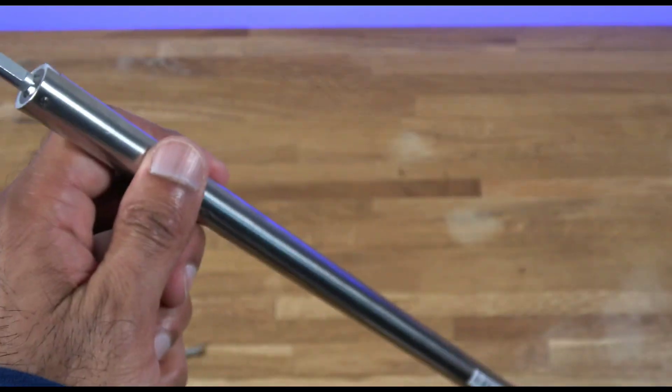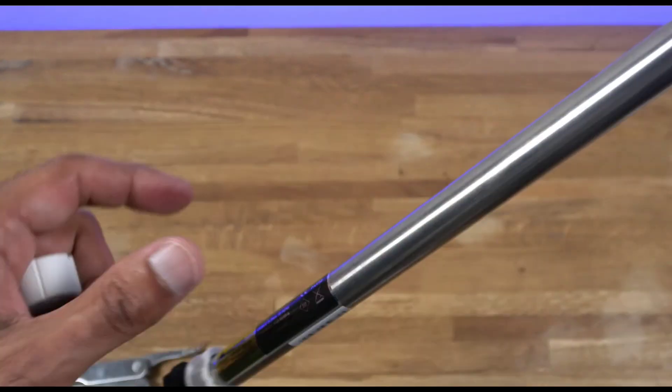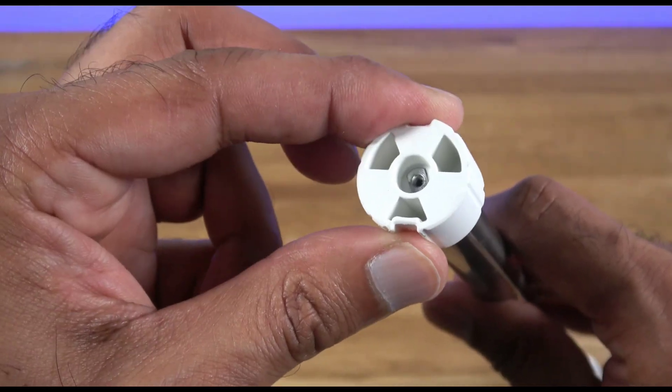Now before we put the adapter on, first thing we need to do is put on this piece. And this piece is like an edge piece that slots onto here to give it a nice flush finish with the blind. If I put it in position, you can see it just fits snugly in. Now taking this end, if I place it on, it doesn't move unless the motor had control of it.